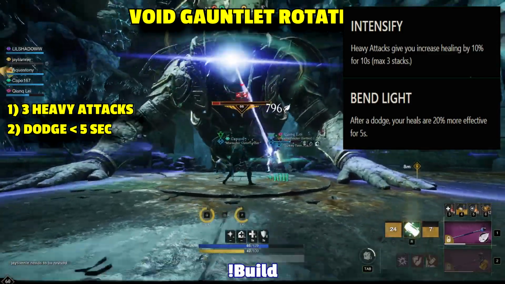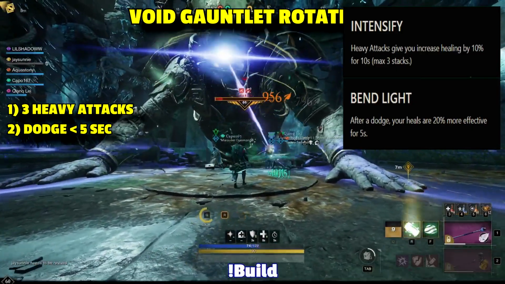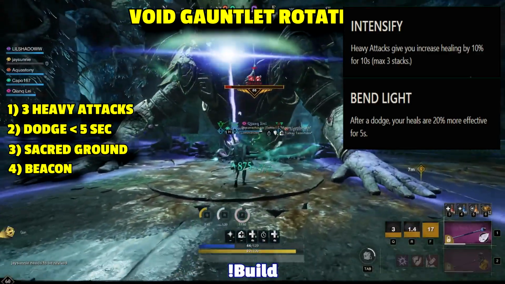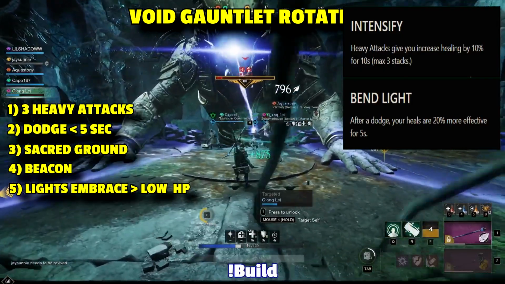Once you do all that, then you can drop both your sacred ground and your beacon, or you can rotate, do your fortified sacred ground, and then later on throw your beacon out just to kind of spread out the heals if you do need to spread out for some reason. And then just throw out Light's Embrace on anyone that's low HP to full heal them.